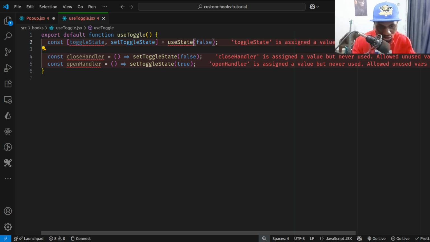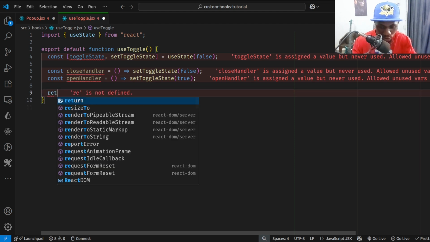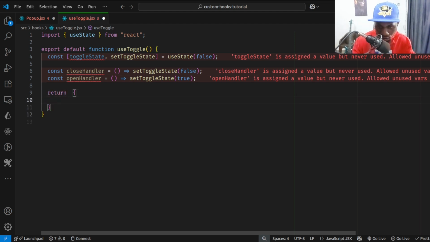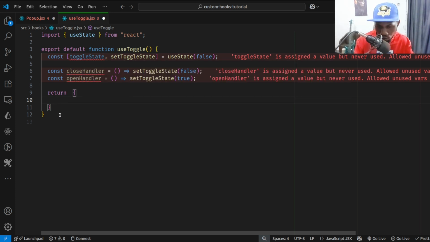What I'm going to do is import this useState right here, and I want to return our toggle state. So whoever is going to be using our custom hook can have the toggle state, and I'll also return our open and close handlers right here, so we can toggle the state to true or false.